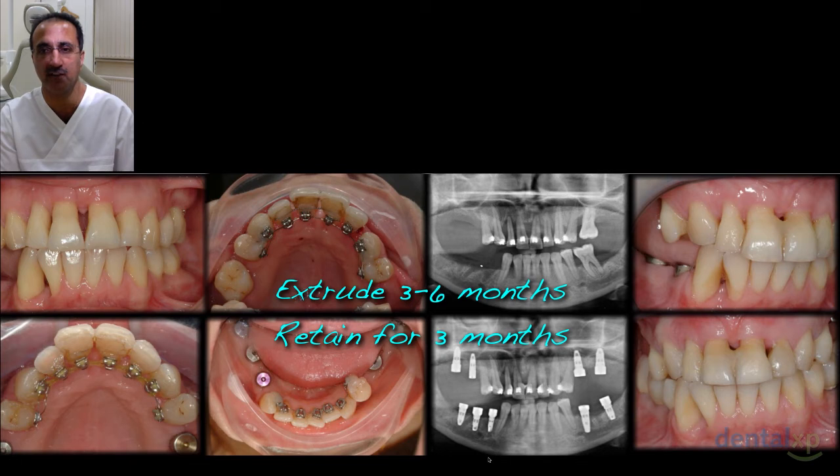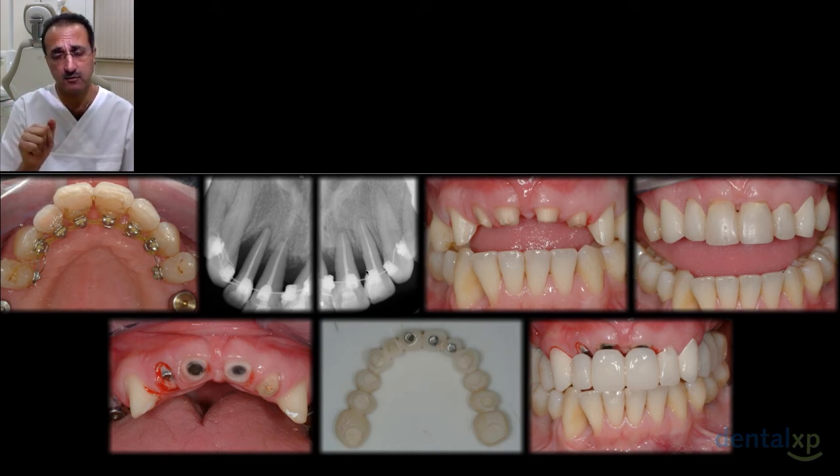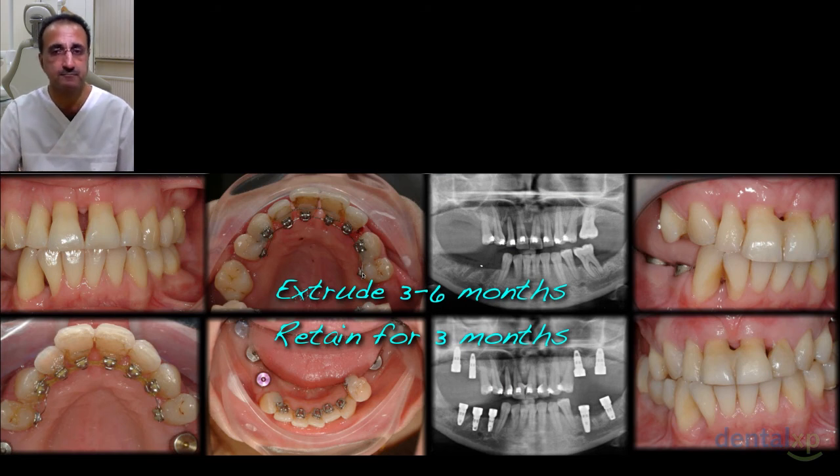So a little bit more challenging for us to do, but nevertheless, orthodontist Dr. Laura Frost was able to treat these cases and extrude them carefully. And we got to the point where we couldn't extrude the teeth any further with the lingual brackets because the brackets were now in occlusion with the lower anterior teeth. But you see, as we shorten the teeth and extrude the roots, things are moving along nicely. The important thing is to extrude very, very gently, about 1 millimeter a month. It takes about 3 to 6 months to extrude the teeth, and then we retain for a minimum of 3 months in order to allow for the extruded bone to be fully mineralized and stable.